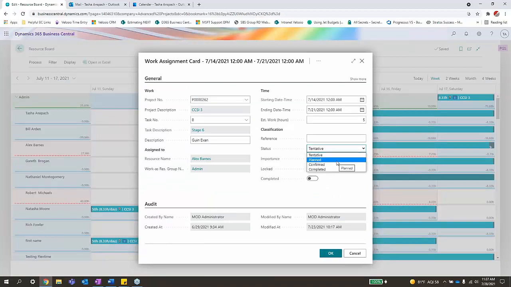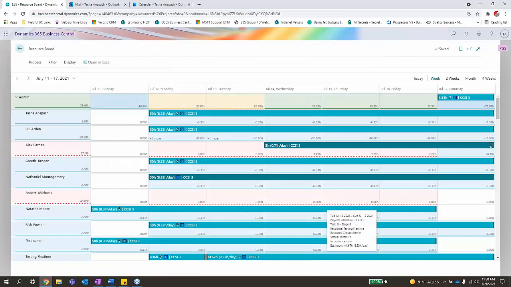Once a resource comes in, each individual resource will have their own board so they can see what they're supposed to be doing. They'll be able to come in and say, okay, I have this work planned and it is either normal, low, or high importance. That way it allows your resources to prioritize their days as well. So not only is this super important from the admin side and the project management side, it's also really helpful for your resources because they can plan their days and itemize what's more important and what can possibly be pushed to the next day.